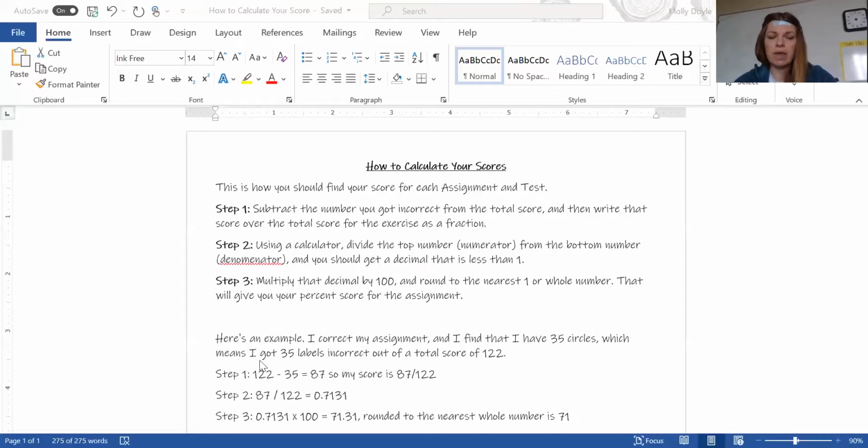But that means also that I want your honest score, because the grade you're getting is not as important as me being able to track your learning, okay? So don't worry that you're going to get a bad grade in grammar because you're getting like 60s and 70s. That's not the point. The point is to track your learning.